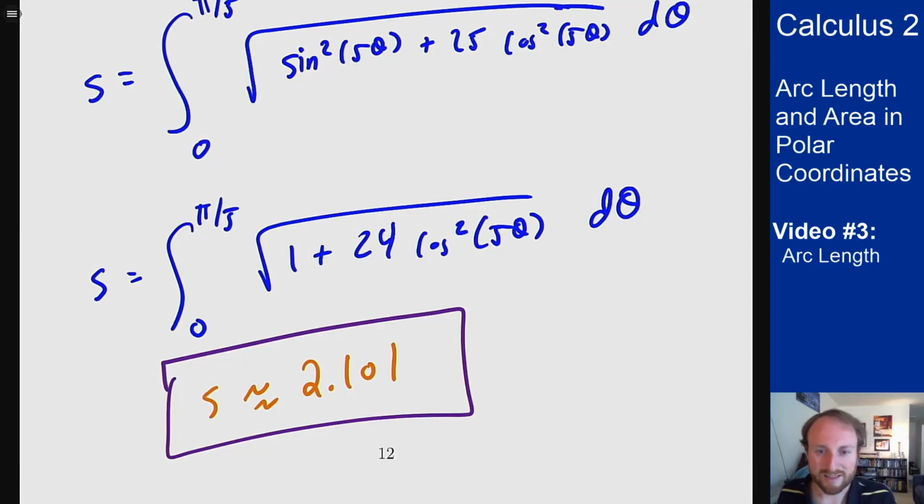The formula is on the same level as the one we have in parametric equations, but because one's a derivative and one's not, it's going to be a lot less likely to work it out by hand unless you have a really nice function to work with here. It's important to be able to know how to set up these integrals, how to know how they work, as well as how to be able to evaluate them should they be something you can actually evaluate to figure out the arc length of these polar curves.